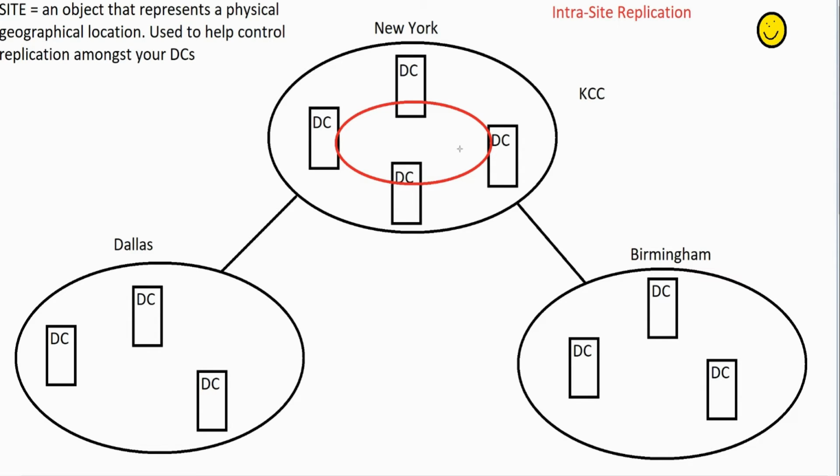The problem, though, in the beginning is that all DCs are going to start out on the same site. Okay, so the very first site in Active Directory is called the default first site, and all domain controllers are going to be in that site. So you have to go in Active Directory, create the different sites, which I'm going to show you, and then move the domain controllers into the proper site, which I'm going to show you how to do as well. If you don't, then all 10 of these DCs would be in the first site, and they would all replicate. Every time there's a change, that would happen within that 30-second interval. When there's a change, 30 seconds, and then it goes across to every DC.